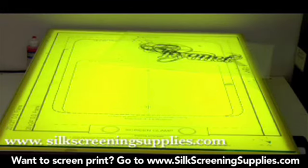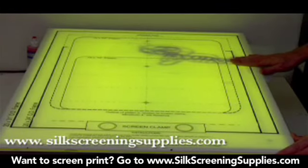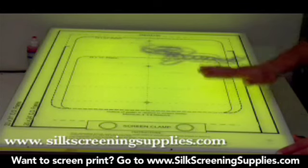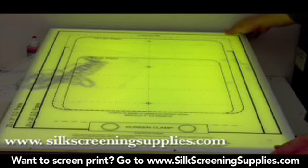You can also use the hard form of the pre-registration board and put that directly over a light table. You can put that even directly over a low wattage exposure unit, or you can just lay it on a table and use it without a backlight. For demonstration purposes, we're going to show it with the transparency form underneath the light table.